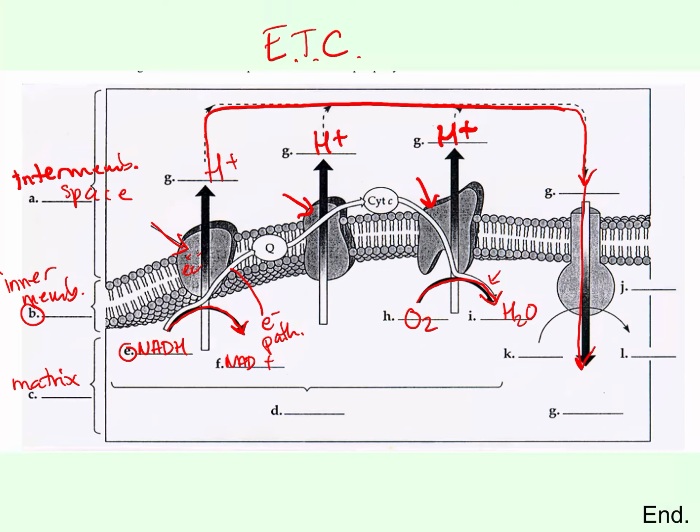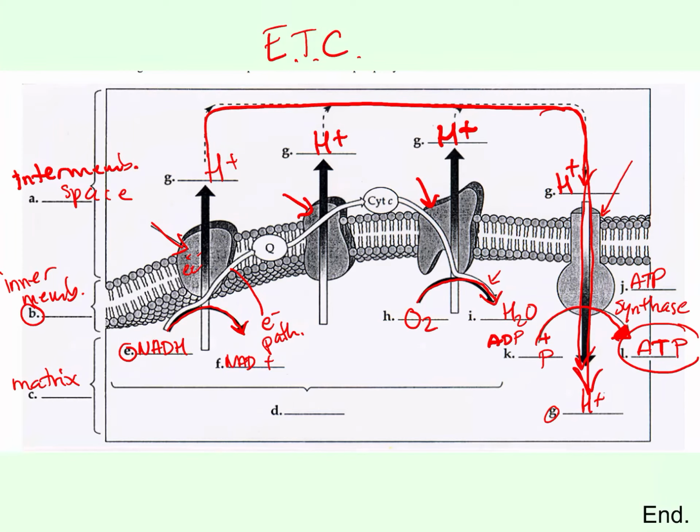What is this structure here with this rounded area? I think that's J. It's ATP synthase, right? This is the enzyme that makes ATP. So I think G, I'm just going to put another H plus here. So now this arrow is going to be what happens with ATP synthase. ATP synthase is going to take ADP plus phosphate and make ATP, right? And then this G here is the same, so we're just moving those hydrogen ions down their concentration gradient.